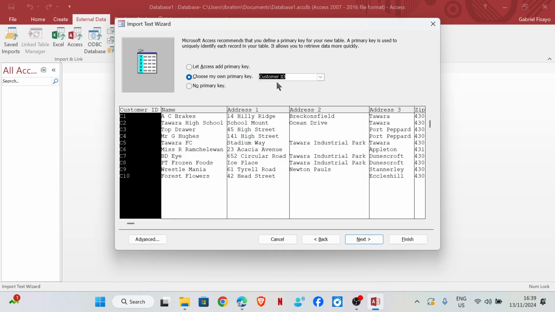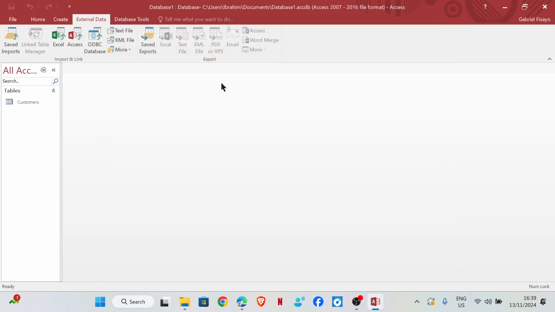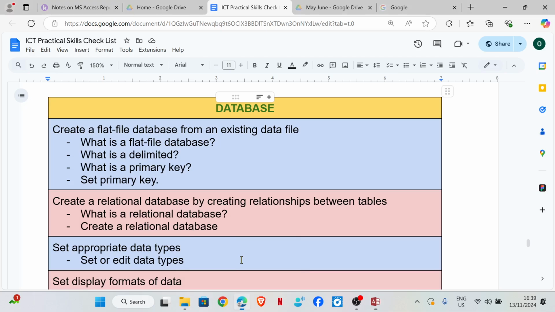So my primary key is customer ID, and then next, and then finish. To view this table, just double click on it, and this is a flat file database, a database that consists of one table. So that is how we set the primary key.